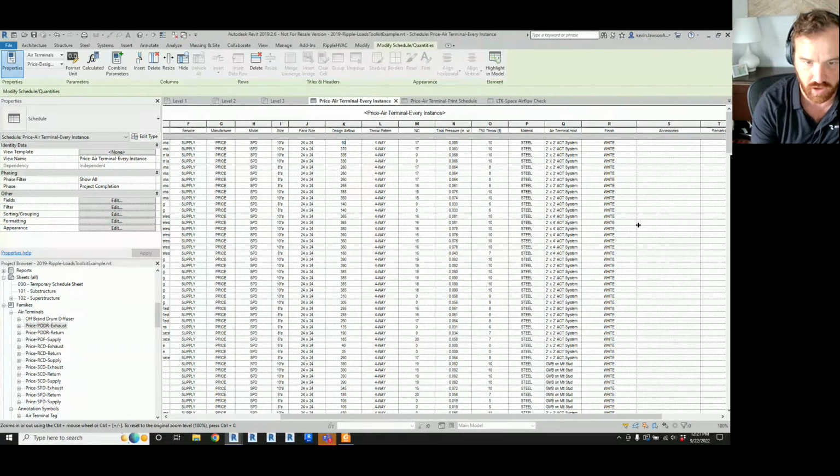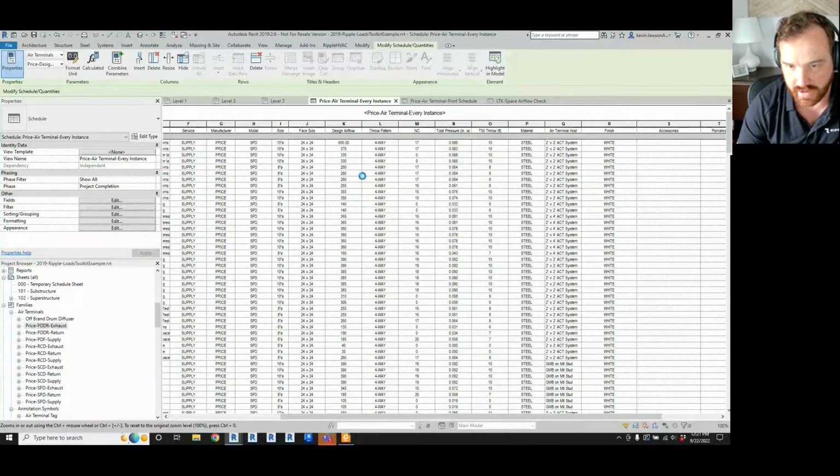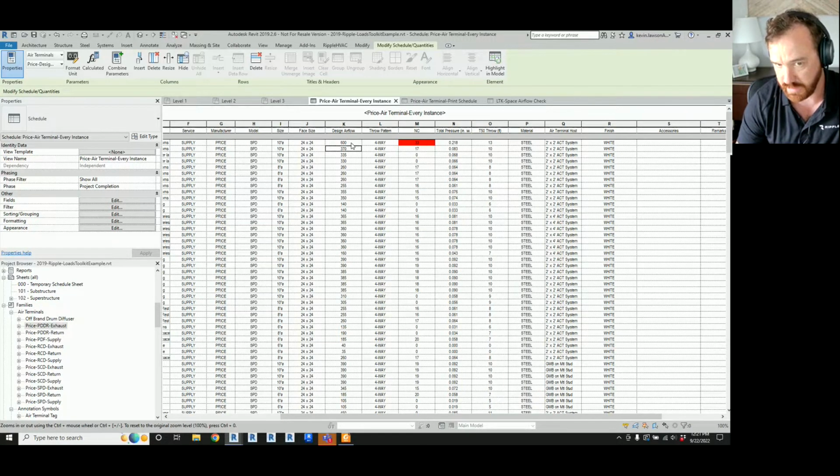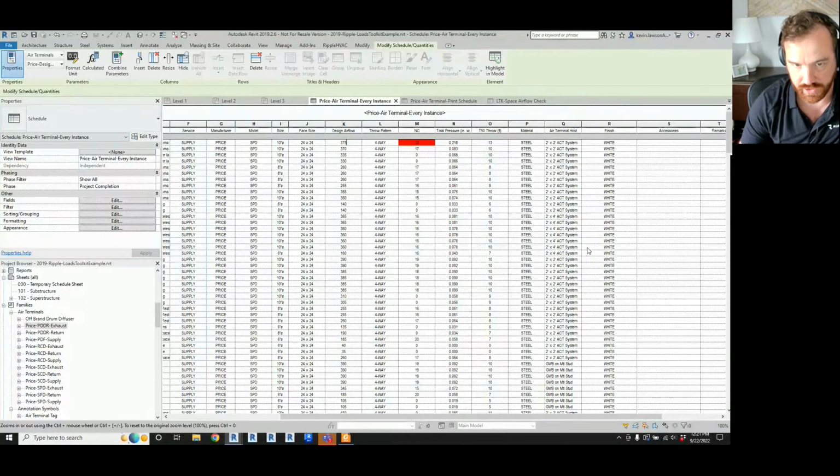So anytime you change an airflow, it's going to go up to the Price API, say, hey, at 600 CFM, what is my NC? And Price is going to say, hey, you've got an NC at 33, total pressure at 0.28. You might want to have another look at that. That might need to be 2 diffusers. You might want to delete all the diffusers in the space and relay them out, but you've got to do something here because this is getting loud. And you could change the number at which this turns red just in the schedule properties to whatever you want. But I like 30 just to give me an idea what's going on.